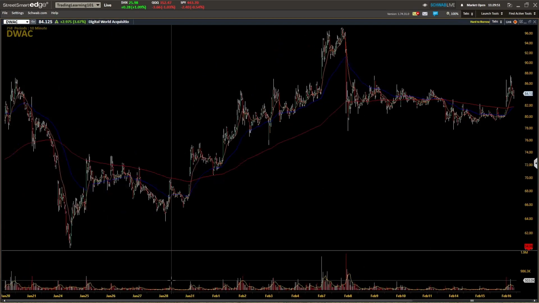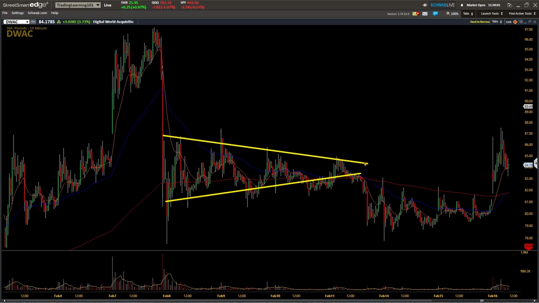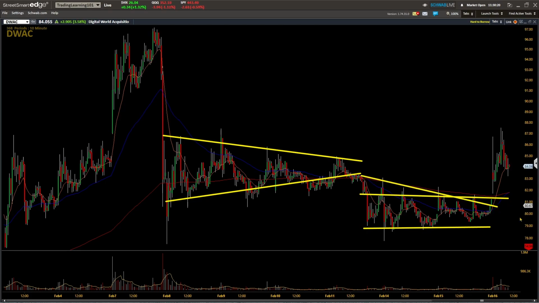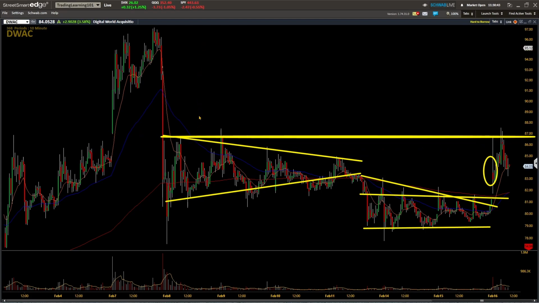Let's take a look at the 10-minute chart here real quickly. Recently, the stock has been somewhat setting up like this. You got a wedge right here, and then it broke down out of that wedge, and then it sets up either a trading range right here, back and forth, or you can say it's another wedge. Doesn't really matter. What matters is this morning we're gapping up out of these areas with this candle. We're gapping up out of this range and right up to this wedge. And if we do rip up and break over this high here, we have all this room to run with this recent big sell-off that it had.